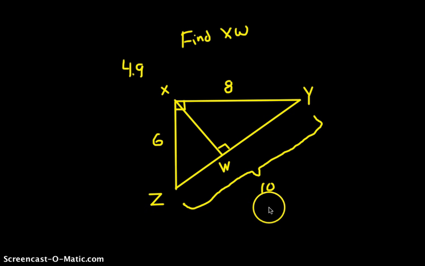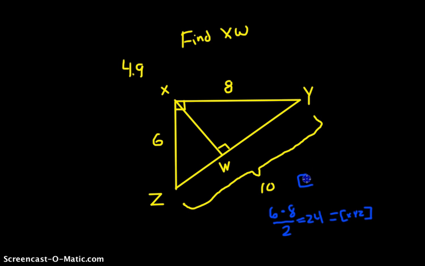The way we're going to do that is you take 6 times 8, because if you look at it like this, this is the base right here, 6, and 8 can be the height. So 6 times 8 over 2, which is equal to 24. Now that we have the area of triangle XYZ, now we can figure this out too, because you can look at it from many different ways.